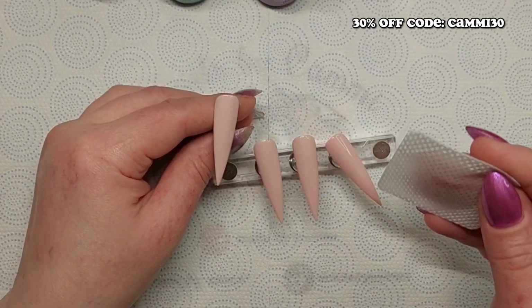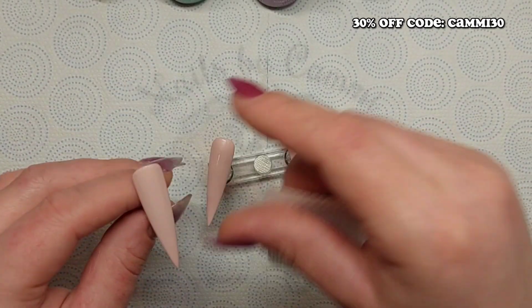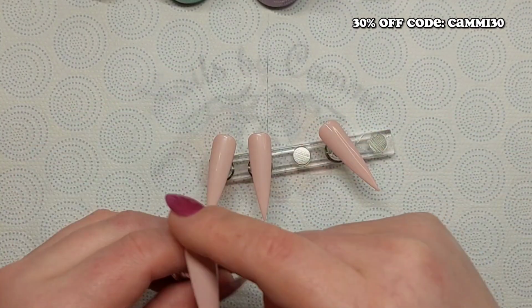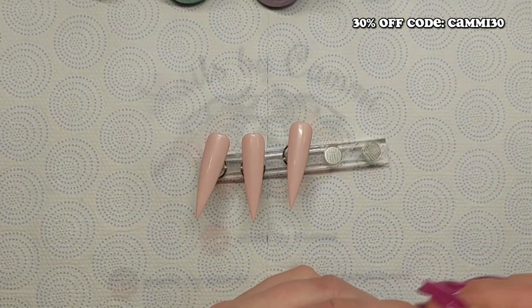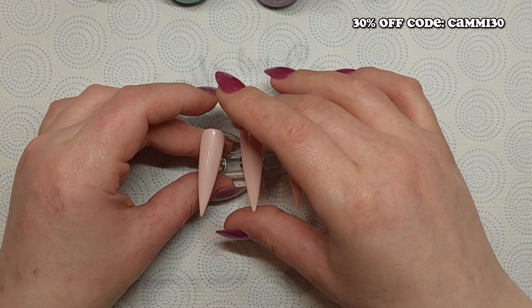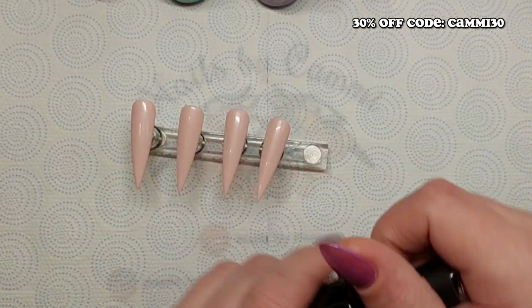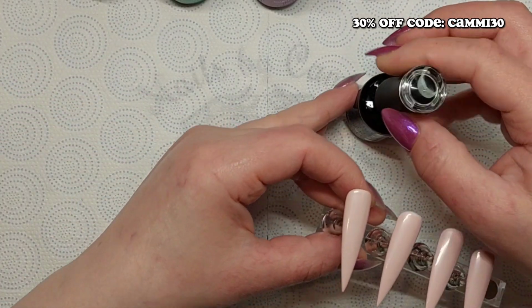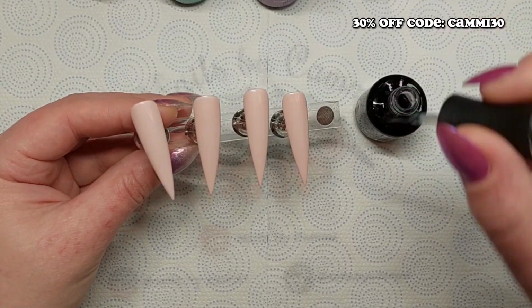Okay, then I'm gonna wipe off to get off the tacky layer, and then I'm gonna matte top coat them all before we go on to the design. I don't want to get this tackiness into my velvet top coat, because then it gets ruined. Okay, so matte top coat all the tips.